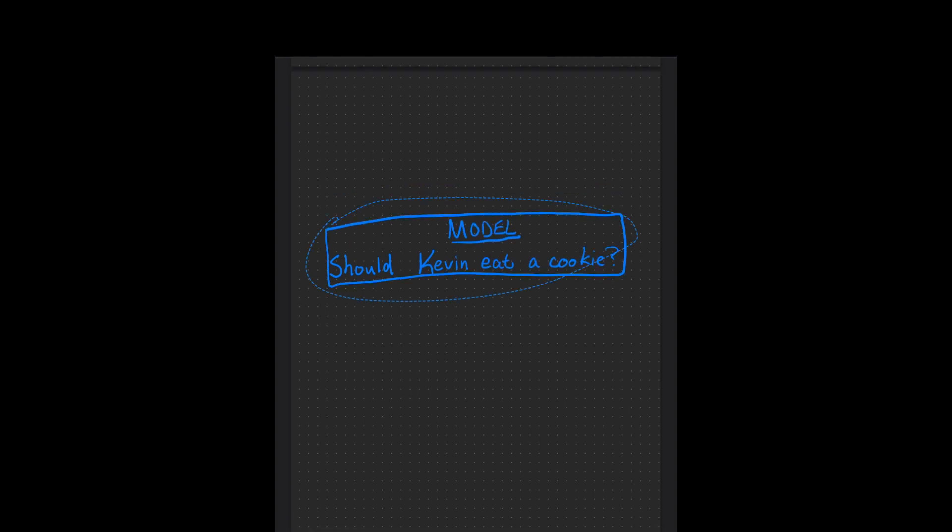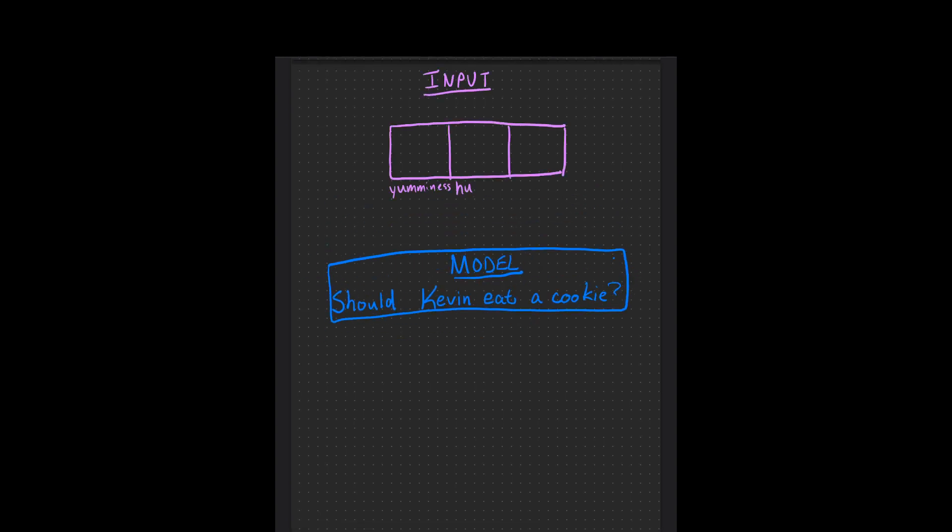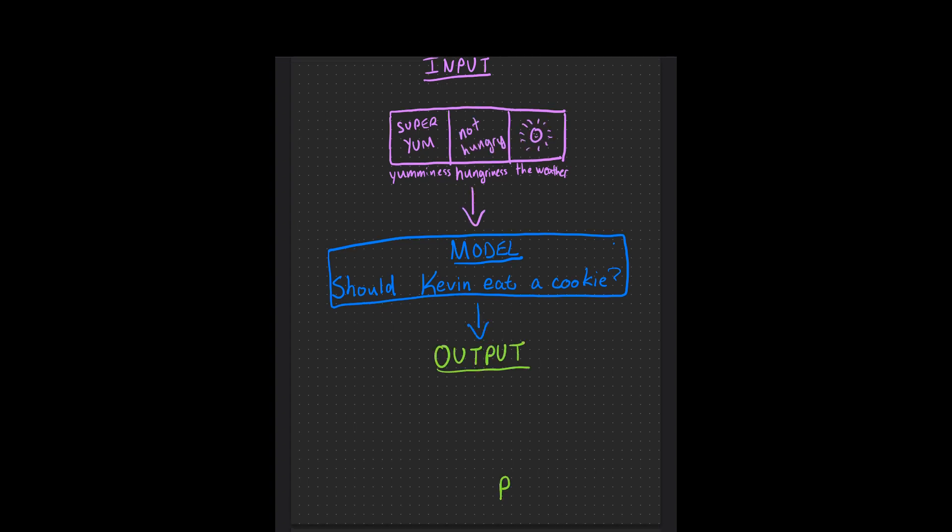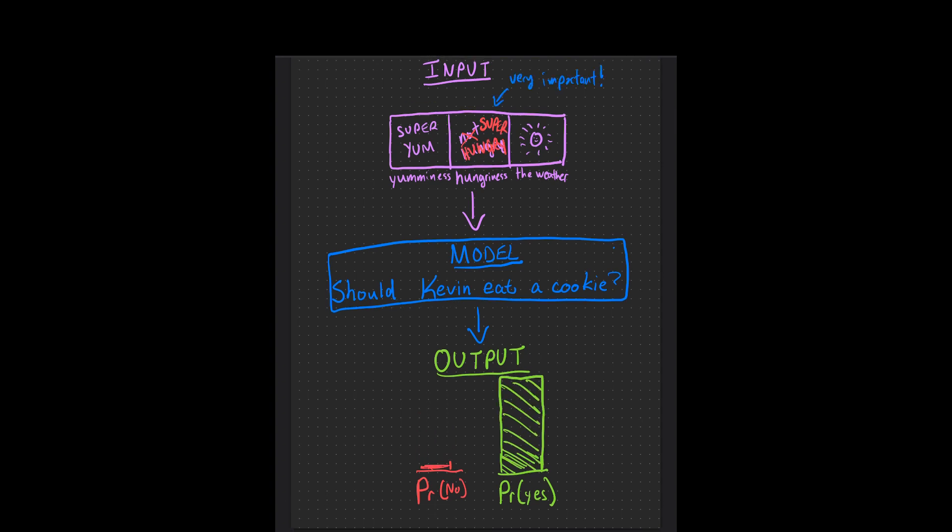Everything from basic building blocks like logistic regression to fancy big names like GPT, BERT, diffusion, all depend on this one cool algorithm for learning. And it's also useful for interpretability because it helps in reasoning about which parts of an input does the model predicate its prediction on most.